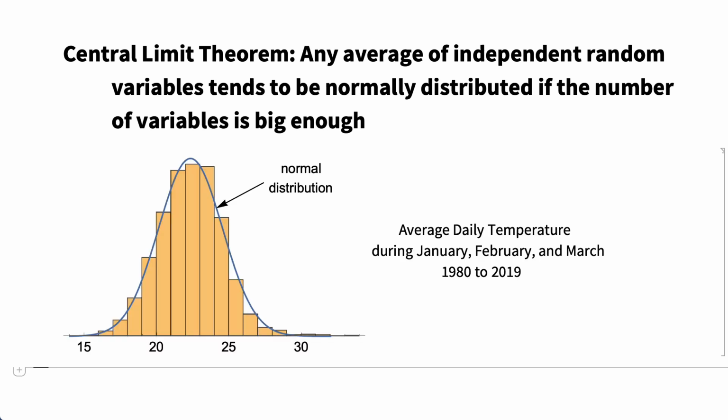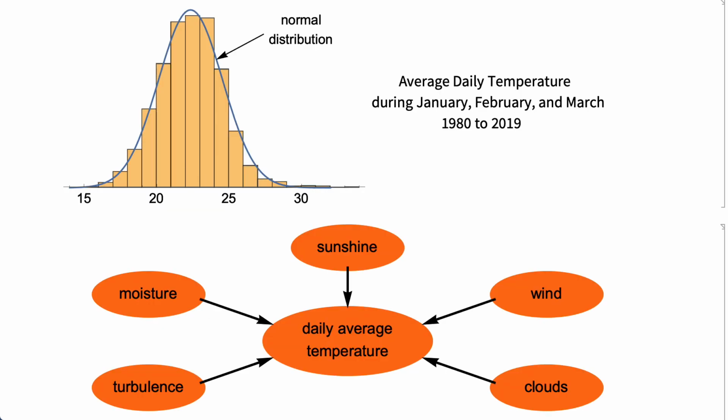For example, average daily temperatures, such as the data shown in this plot, are affected by sun and wind and clouds and the complex dynamics of the atmosphere, and so average daily temperature is an example of a measurement that is expected to be normally distributed because it is the accumulated effect of a large number of effectively random influences. Similar observations apply to a lot of data.